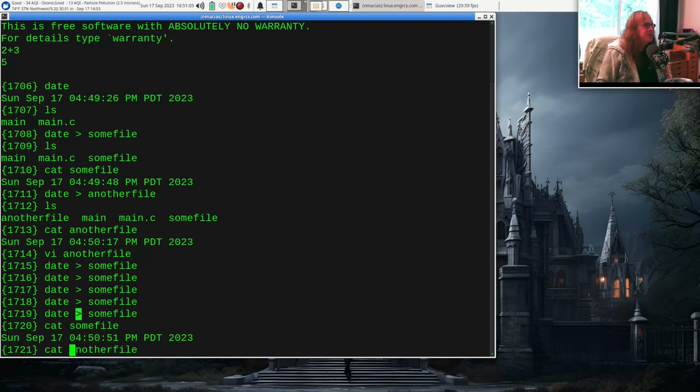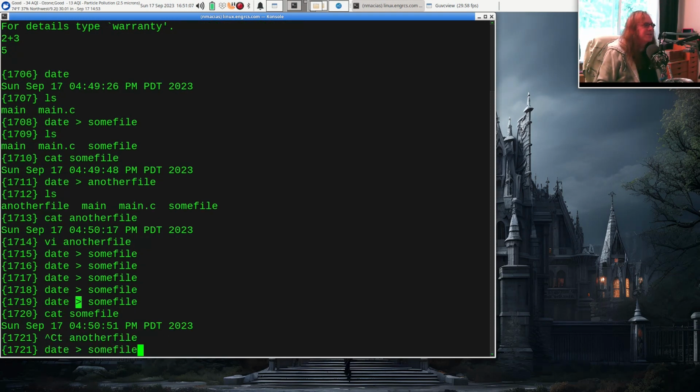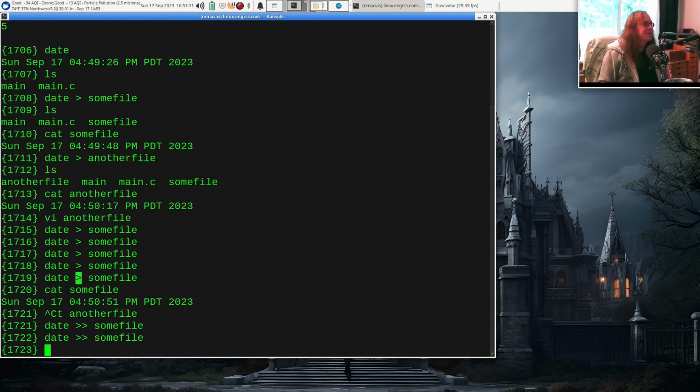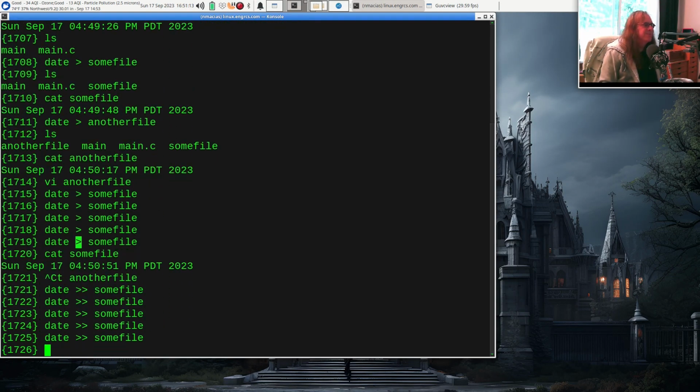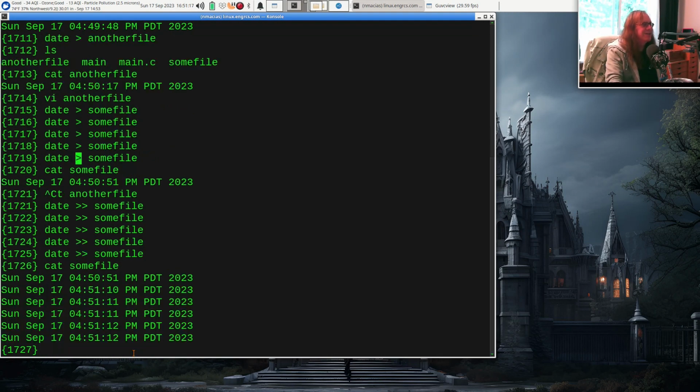But if I use a pair of greater than signs, date double greater than some file, each time I do that and then look at the contents of some file, I can see that it's been appending the output of this command. So the double greater than sign means append standard out to this file. If the file doesn't exist, it gets created, and if it exists, it just tacks on to the bottom of it. So we can run a command and save the output.